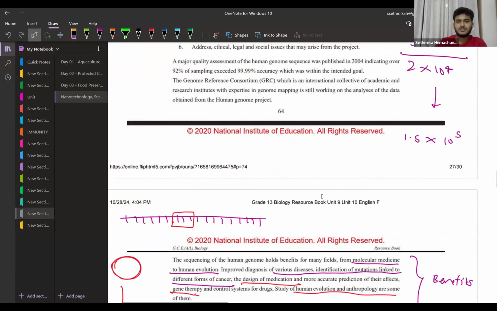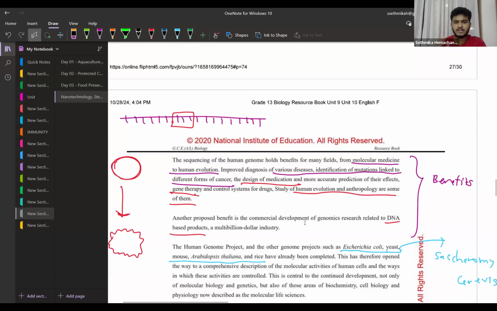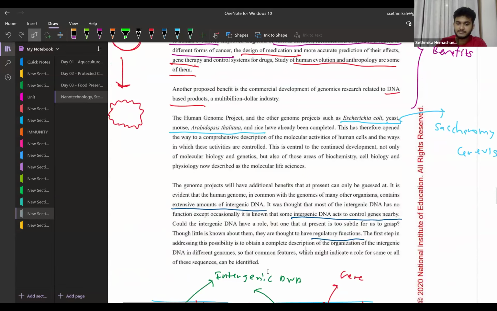Was it clear? I know there are a lot of problems with the Human Genome Project, so don't think too much about it. Just learn the points I pointed out. Was it clear, in the explanation? What about the others? Was it clear or not? Any questions?